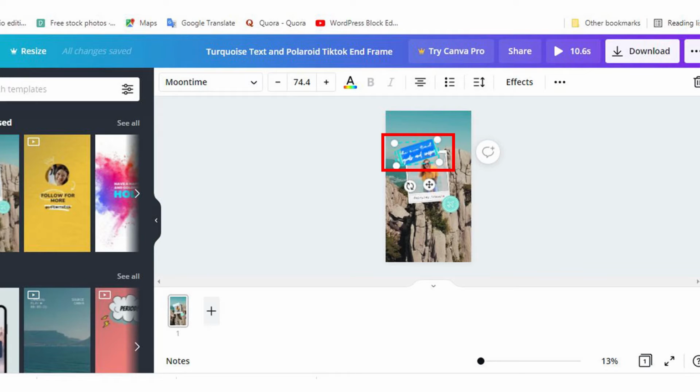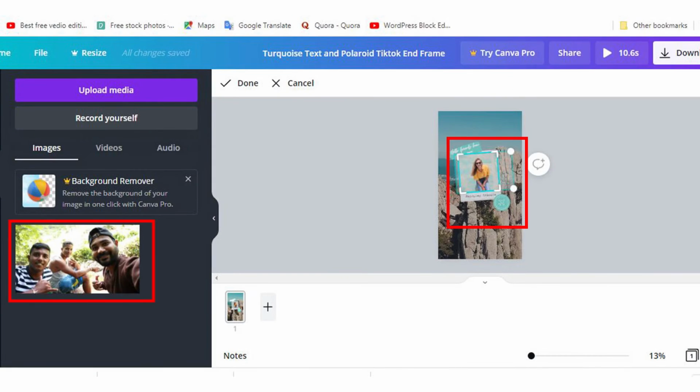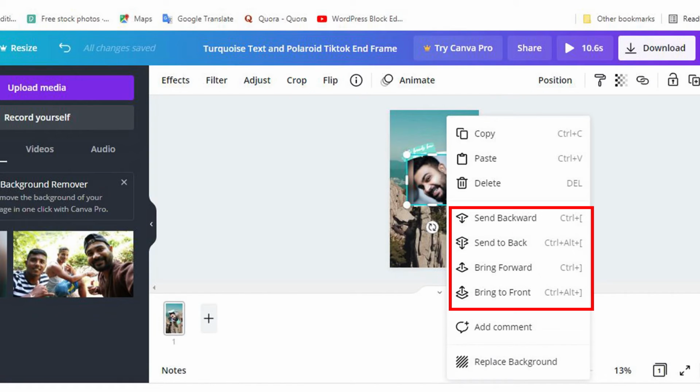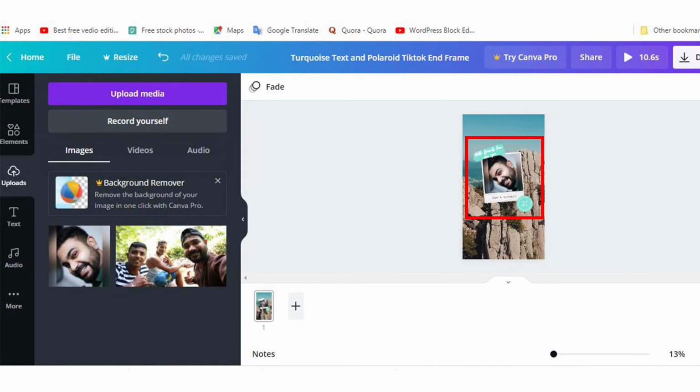When you double-click on the image, it is selected and you can upload any image you like as shown on the left. You can delete an image by right-clicking on it. After adding the image, you can drag and rotate it to create the desired shape. Right-click on an image to move it up and down in layers. You can add an image and customize the template this way.